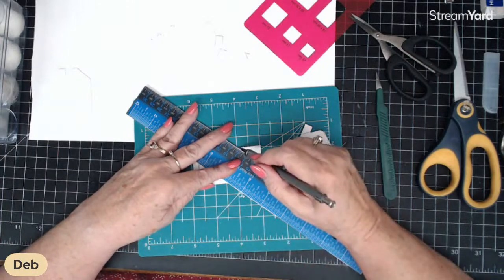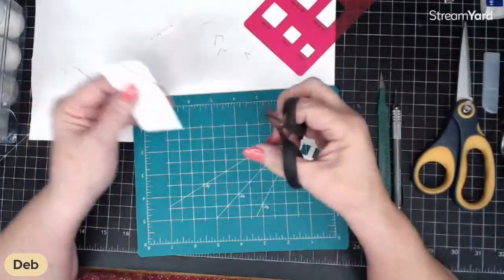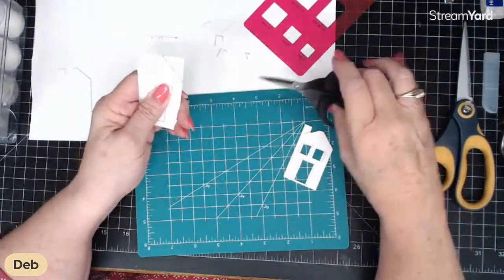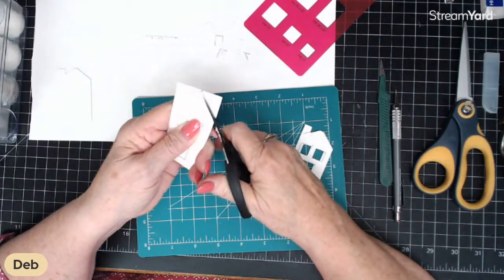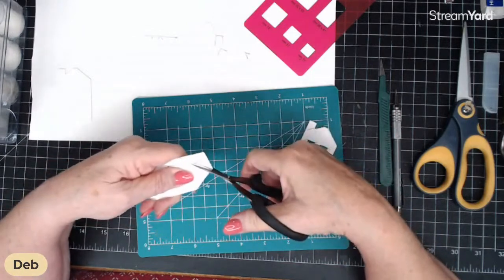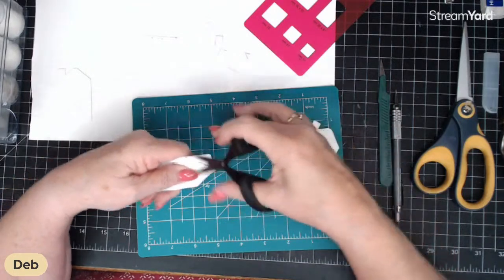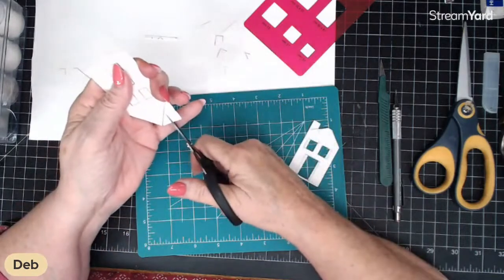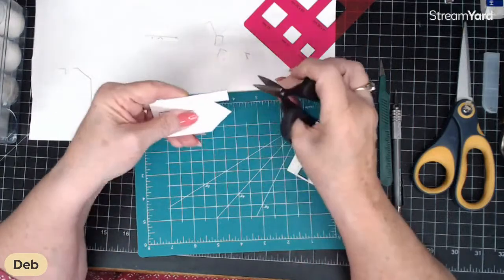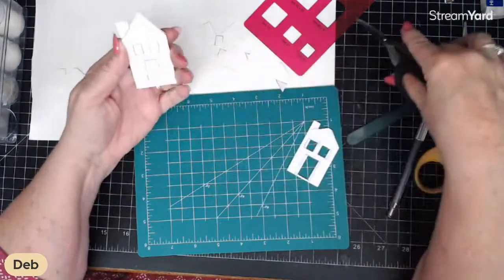And this is basically the same way I did the metal. You know, I just drew the lines on there and then cut it out. Ouch. Ta-da!